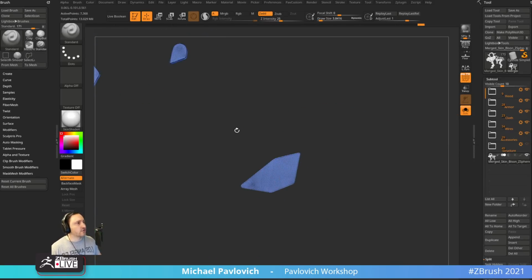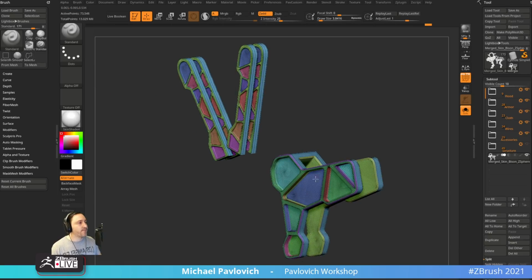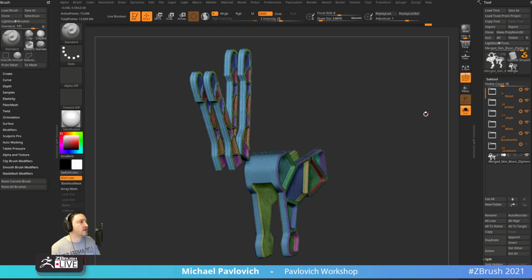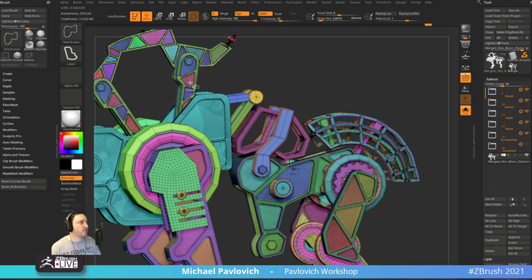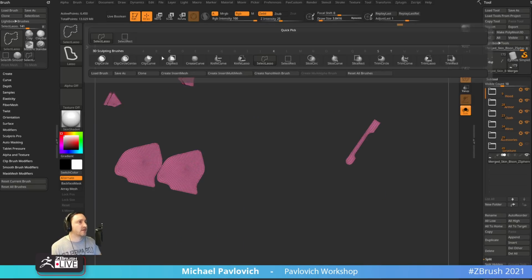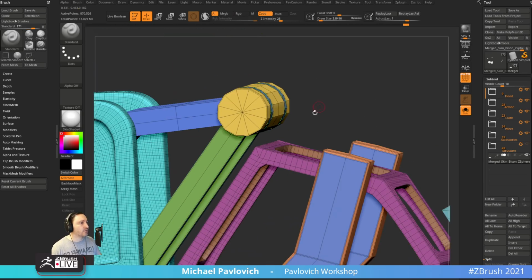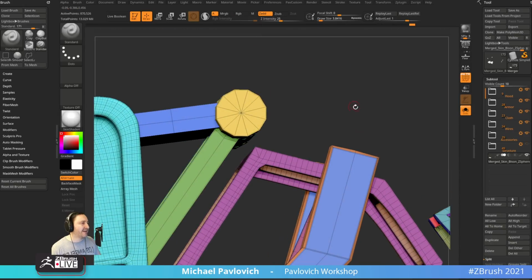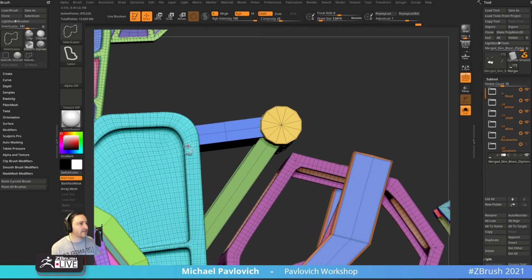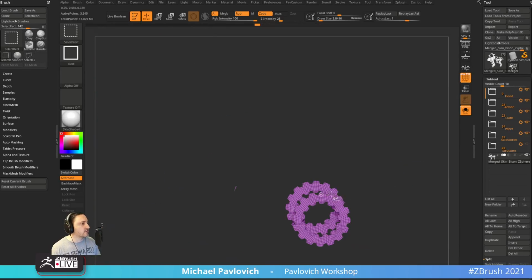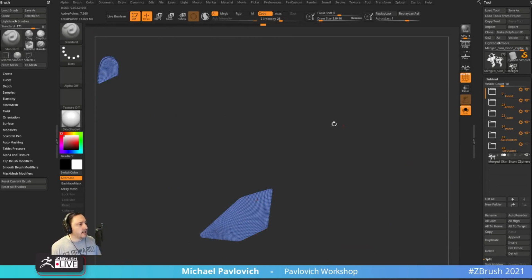If I hold down Control-Shift, you're going to see, and then I can do Control-Shift-A. This blue is sharing that blue. However, maybe we want to keep all these separate. Here's another thing too. If you have Select Lasso selected, that's going to select an edge ring. So if we wanted to select this edge ring, we can. It can throw you off a little bit if you're accidentally selecting edge rings instead of the entire mesh. Just switch over to Select Rectangle, and that's going to select that whole polygroup for you.